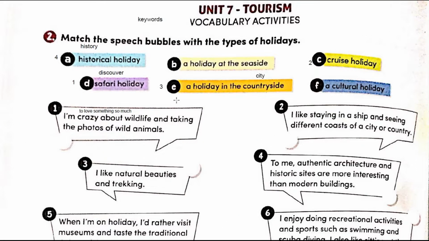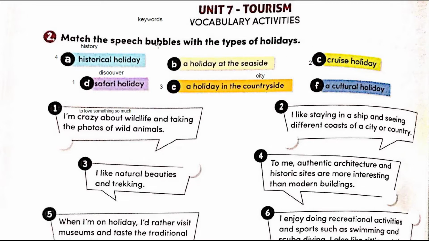Hello, friends. Today we are again going to discuss something very important about the vocabulary part concerning the topic of tourism. Most importantly, we are going to talk about different types of holidays, and we will do this through this activity, which is about matching speech bubbles with types of holiday.